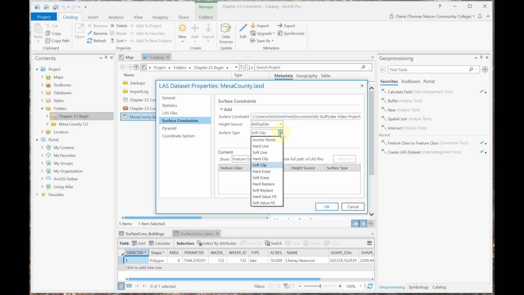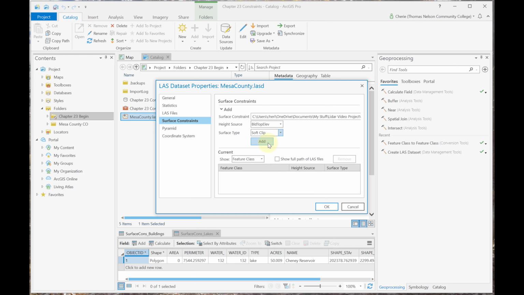Examples of linear features could be a stream, a ridgeline, or the edge of a structure like a building. For a polygon, examples could include building footprints or edges of a water body. The choice of hard or soft as a constraint depends on the project for which you are processing the data. Each of these surface type options is discussed in detail in your text. Please refer to your text for a complete discussion.